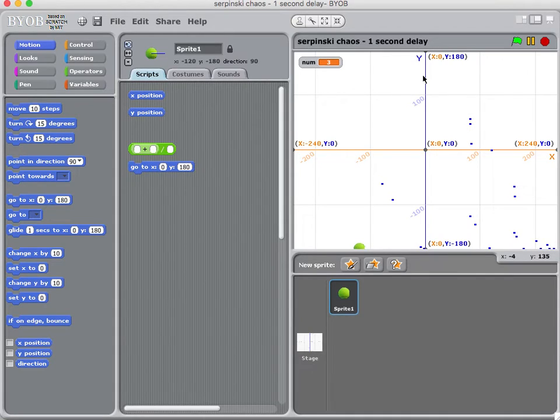Now, I'm generating a random number every time I hit the space bar, but you're going to do it automatically using a repeat loop. I would suggest actually repeating this a whole lot of times. I'm not going to keep going, as it'll spoil the surprise, but I think you will find that you end up with a pretty cool looking picture. Again, this is called the Chaos Game, and I think if you get it working, you'll know it. It's going to be pretty cool.